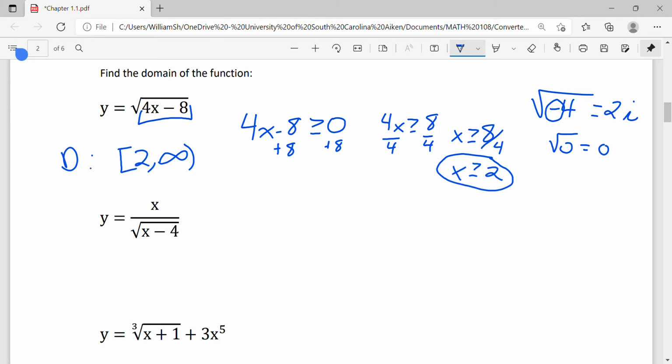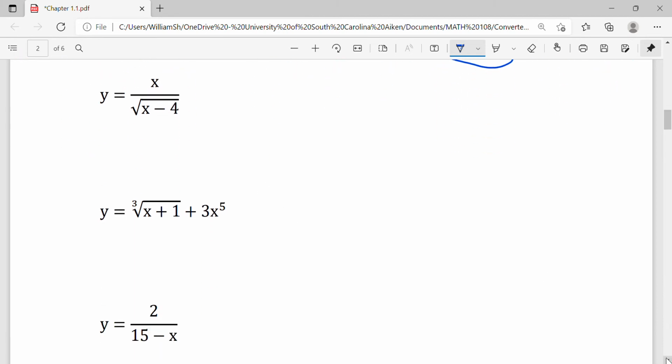Now in the second example, we also have a square root here, okay? But this square root is in the denominator as well. Now, obviously, the square root indicates that whatever's in the square root needs to be greater than or equal to 0. But the question you have to ask yourself is, if it turns out to be 0 here, then I'm dividing by a 0, and dividing by a 0 is not something we want to do, right? If we divide by a 0, we get something that's really undefined, okay?